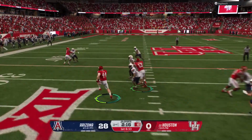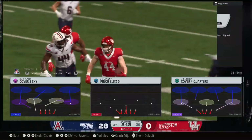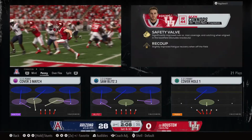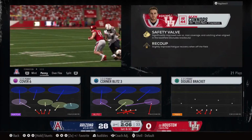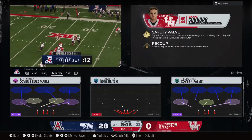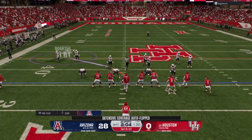Single back formation, and they give it to him. Out to the 36-yard line after gaining 10 on that one. And listen, the offensive line has to do their job, but a really good job by the running back, understanding where his hole is. Go hit it, get the first down, don't mess around. Nice job following his hole, getting positive yards.